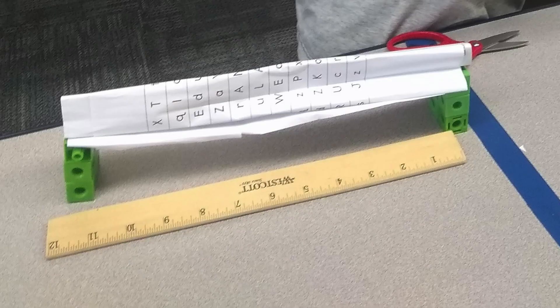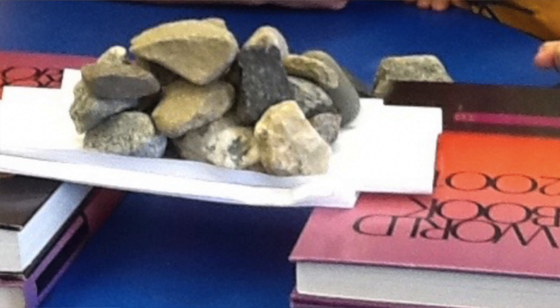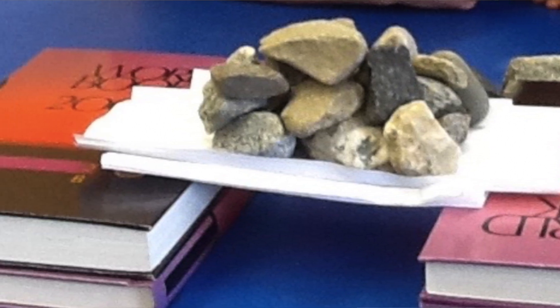There are a few hints in the instructions, so I'm going to read those and it might give you some ideas about how to build this bridge. While paper may not seem like the strongest material, there are many ways you can use it to build a sturdy bridge. Some ideas you might consider include rolling up a piece of paper into a cylinder, using origami to turn a piece of paper into a box, or folding paper into an accordion shape, and whatever other creative ideas you can come up with.